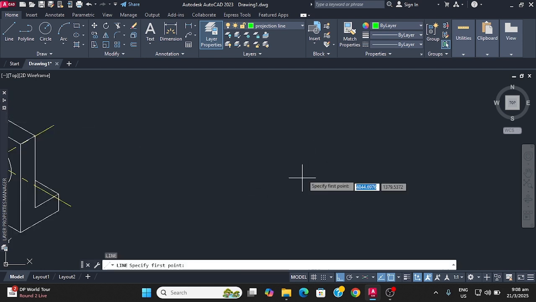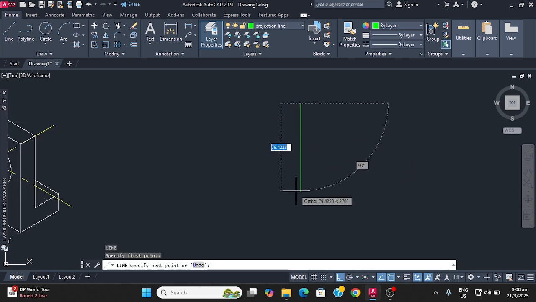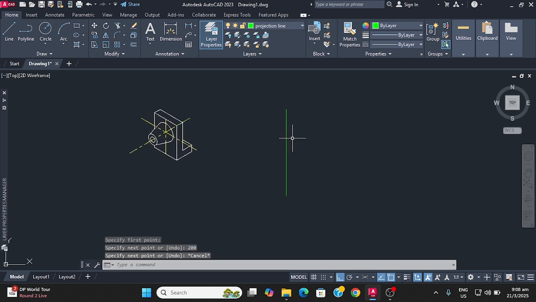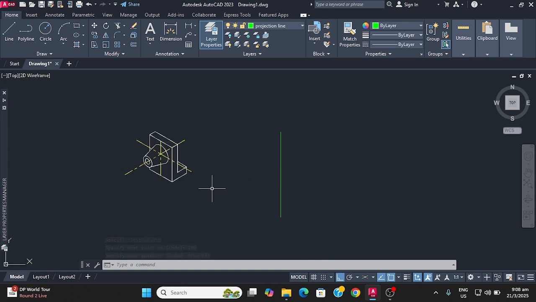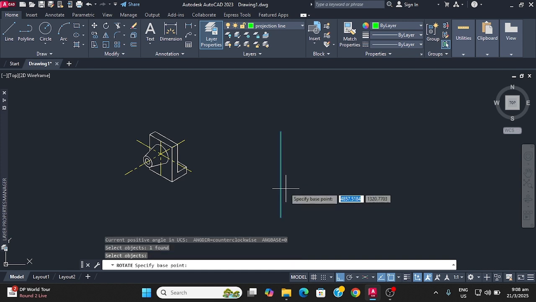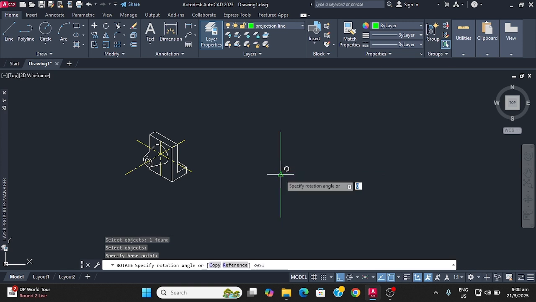And then I'm going to draw a line downwards to a length of 200. And I'm going to draw a horizontal line being 200 as well. Or we can rotate this line: select the line, base point of rotation using the center, and the angle of rotation being 90.